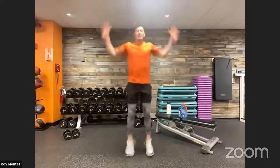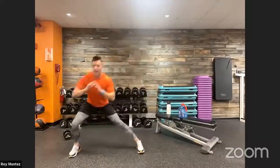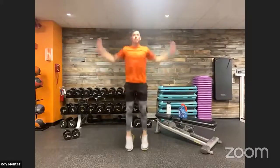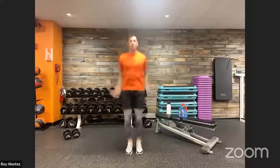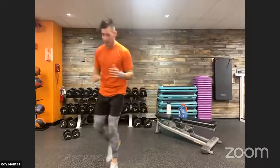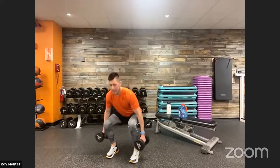Ten jacks, two lateral lunges coming up in three, two, one — here we go! Get that full extension on the arms, make the most of these jacks. Pushing those hips back, keeping the chest up into those lateral lunges — two exactly, then back up into 10 strong movements. Drive up from that lateral lunge, pushing yourself back to starting position. And rest — eight seconds, grab that weight.